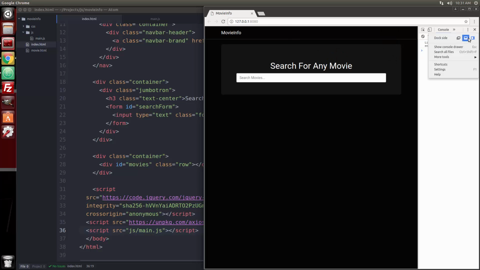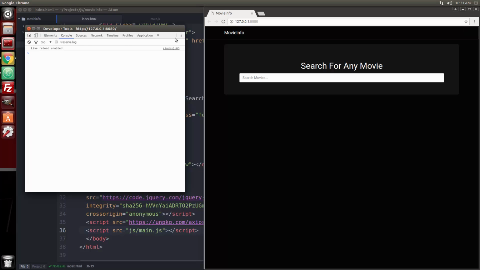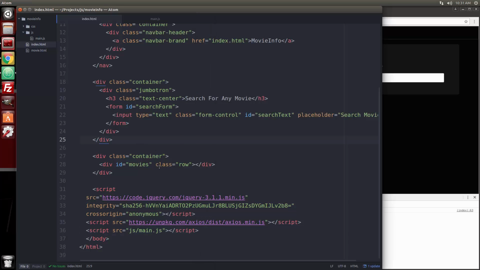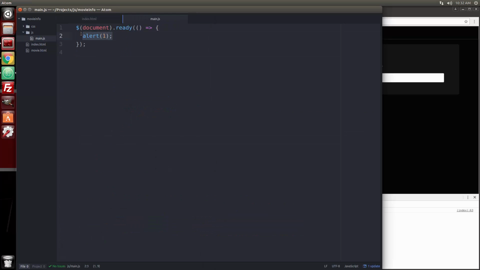Good. And I'm just going to put the console at the bottom. Okay, sorry about that. So what we want to do is create an event here for when the form is submitted. So let's say ID searchForm, and we want to say .on, because we want to listen for an event, and we want to listen for submit, and then we're going to have our callback in the form of an arrow function, and pass along the event so that we can do e.preventDefault, because that's going to stop the form from actually submitting to a file.